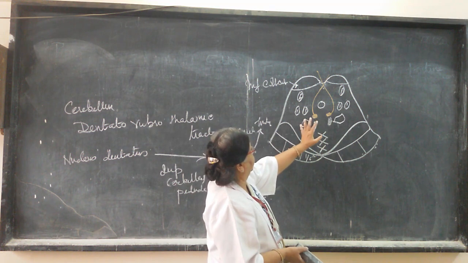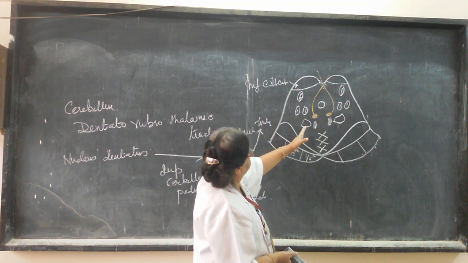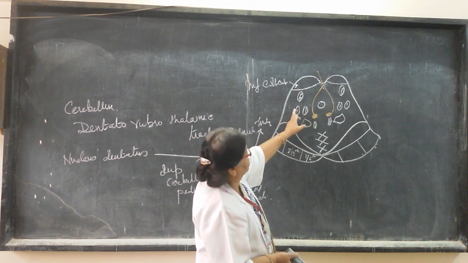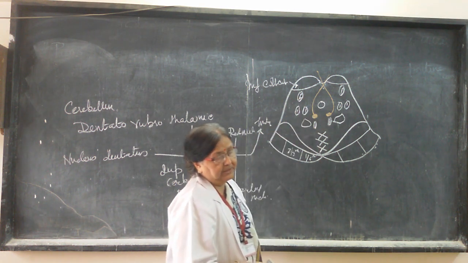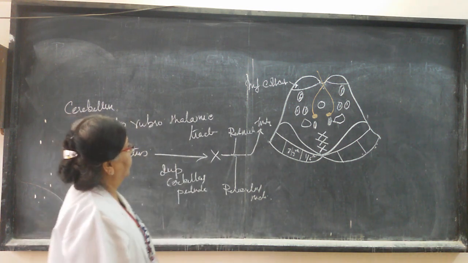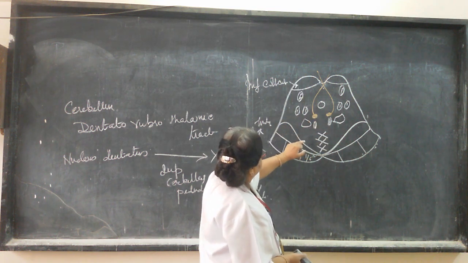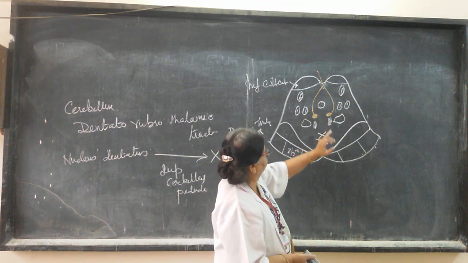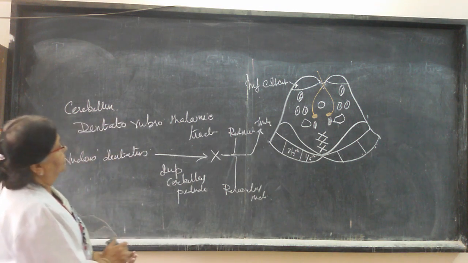And then there will be the important tracts, the lemniscal system: the medial lemniscus, the trigeminal and spinal lemniscus, and the lateral lemniscus. The lateral lemniscus becomes the most dorsal structure and gradually it merges with the inferior colliculus. And besides that, we will also get the medial longitudinal fasciculus and the decussating fibers of superior cerebellar peduncle.